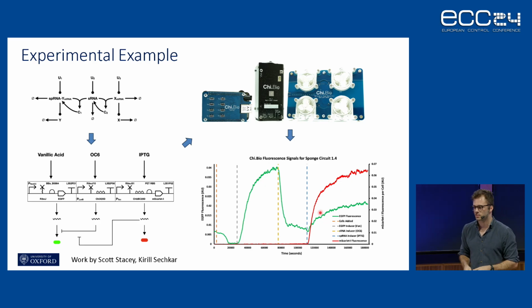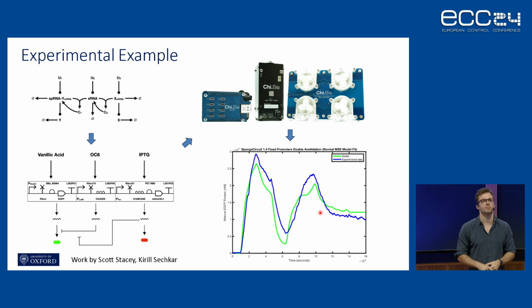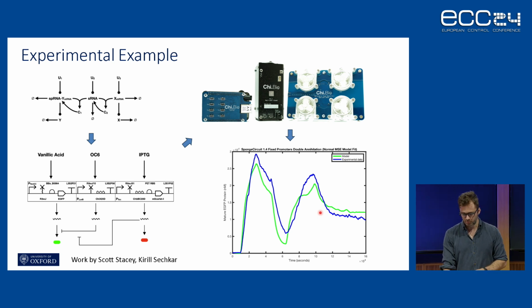So I can make some very nice experiments here, which both qualitatively and in fact quantitatively, I can fit relatively simple ODE models to, and I can get out a model which represents what I expected to happen. I can get parameters for all these different binding reactions to some extent, in the sense that I can then predict what would happen to different sets of inputs provided at different times. But of course, this is still simplifying things.